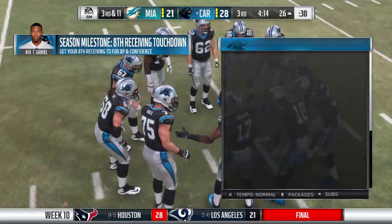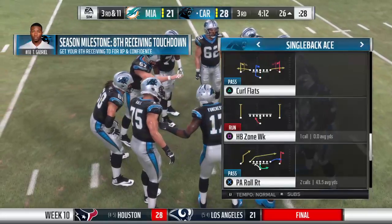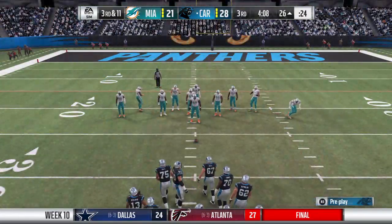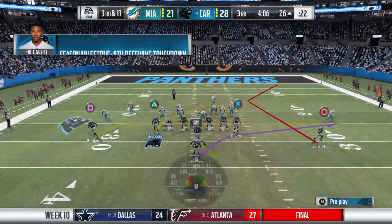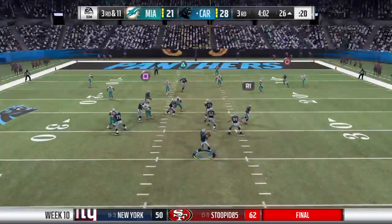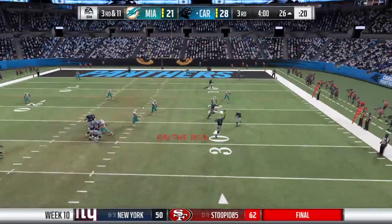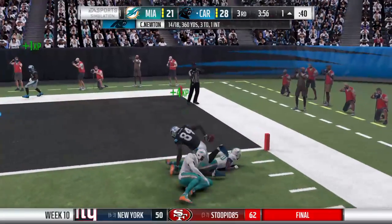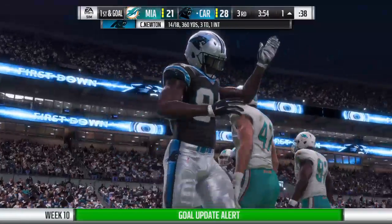In my book, that's running the ball well, but with intelligence. How about him keeping the clock moving, staying in bounds? Yeah, even though it's the 3rd quarter, you're thinking ahead, aren't you? This is where your running game can really help you with a lead in the second half. I agree totally. It's not just end-of-the-half situations that you worry about the clock. It's throughout the game. And with a lead, stay in bounds. Make them fight harder to try and catch you.